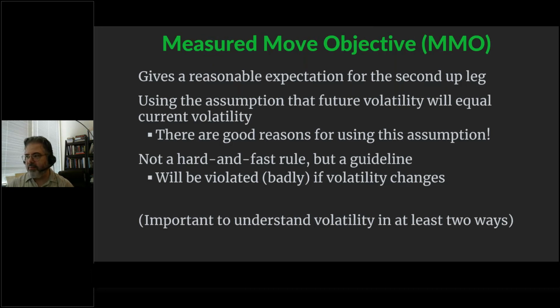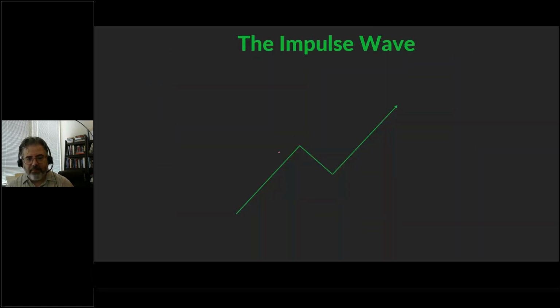Another thing to talk about here, and I don't want to get too distracted by this, is the measured move objective. I'm going to go back a couple slides to that simple schematic. The measured move objective takes this leg. Let's call this the setup leg, this the pullback leg, and this the result leg. What it does is measure the size, and let's just look at size first. It measures, not precisely, the size of the setup leg.